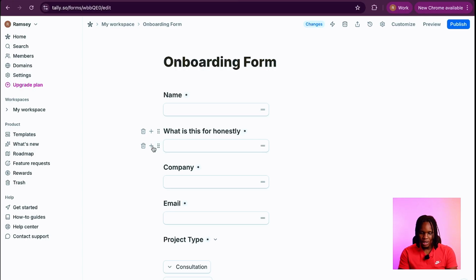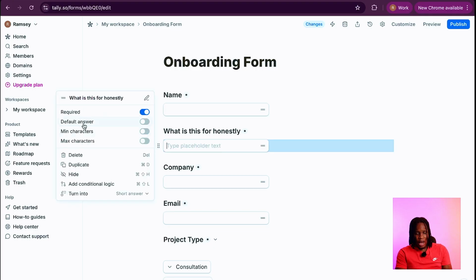And then inside, if you click on these, what do we call them? A handlebar or something. You can have settings like whether the field is required or not, what the default answer would be. You can add conditional logic. Tally is just a rabbit hole. You can learn and do so much about it.